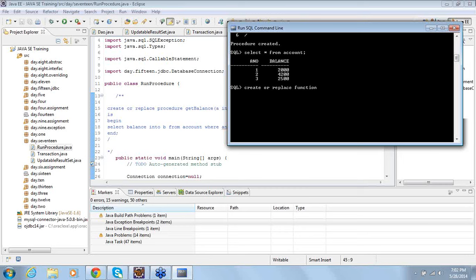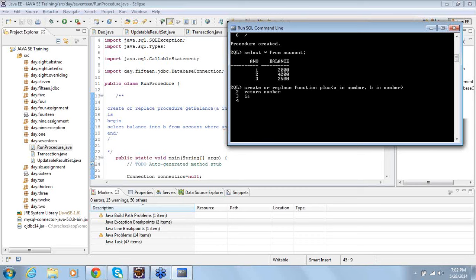Let the function name be plus. A in number, B in number, right? You got two input parameters. Return number is.